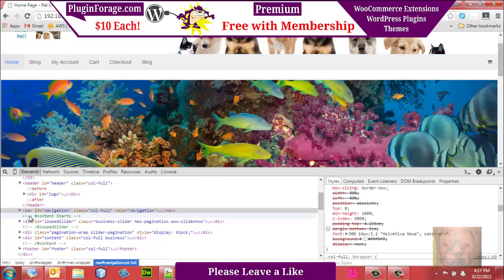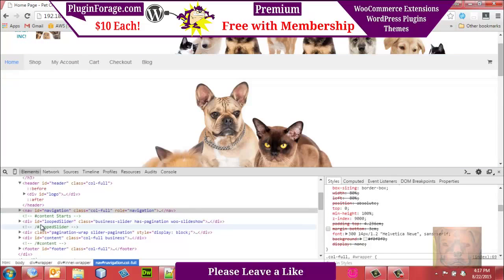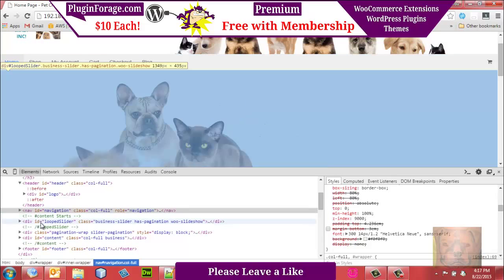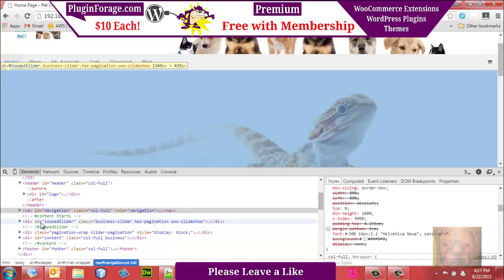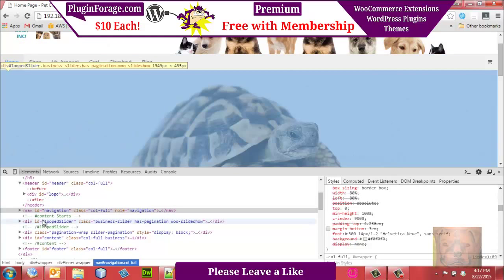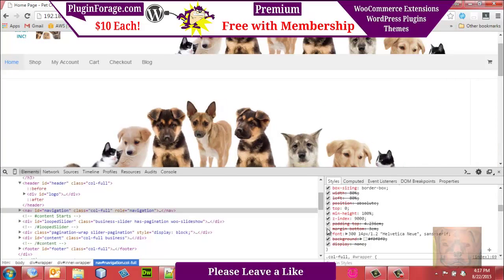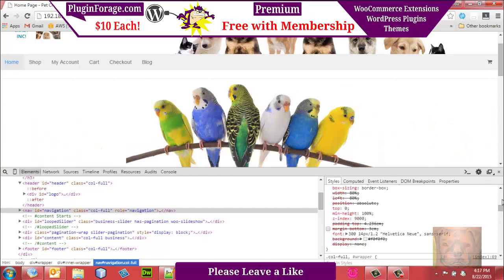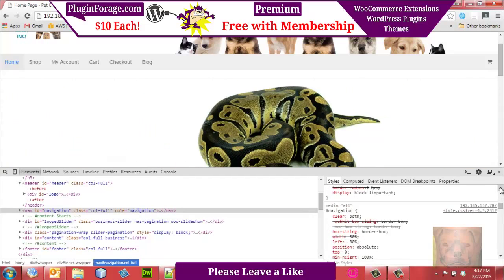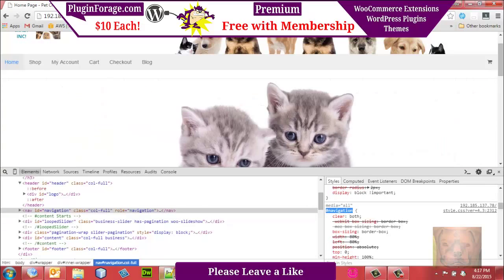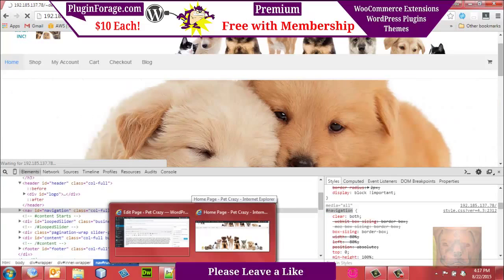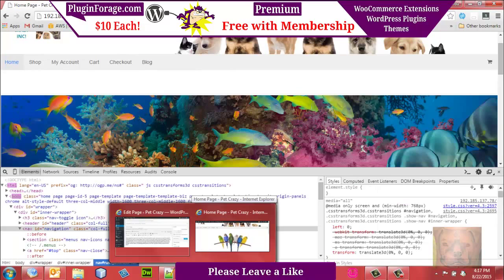Now we could make further adjustments probably to the slider itself. I think we can, in the slider settings, get rid of that little gray border that you see right there. But I'm not going to bother with that. What we are going to do is take the navigation ID and set the margin bottom to 0. So I'm going to just copy that ID right there, and I'll go ahead and refresh this and bring it back out to where it was.